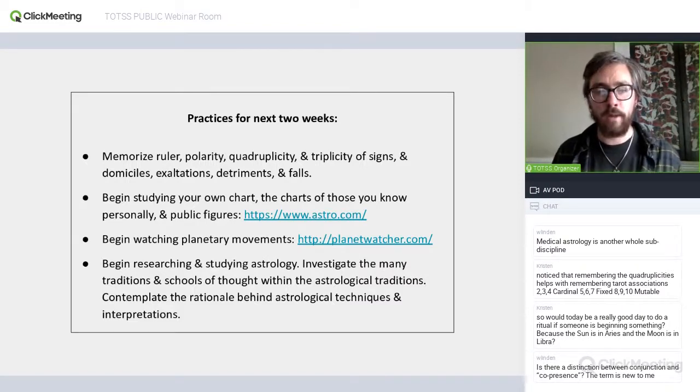The one thing I really do recommend, though, is that you try to think about some of the fundamental rationale: why things mean what they mean, and why things are set up the way that they are. I think having that solid conceptual basis is really important, and really helpful for understanding, being able to build up from fundamental, clear, consistent, rational, integrated concepts. So just start your studies of astrology.